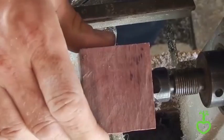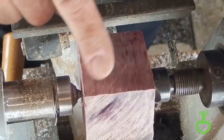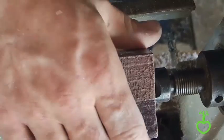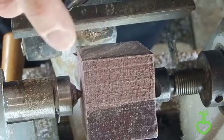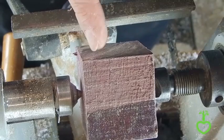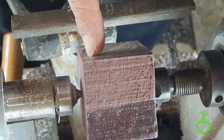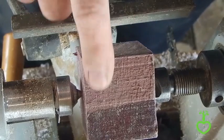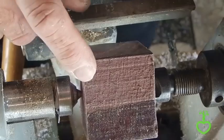Okay, so I have a piece of purple heart here. It's the same size as the top of my box, so I'm just going to make it round, and then I'm going to put a tenon on this end and turn it round and put it into the chuck, and then we can start shaping it up for the lid.